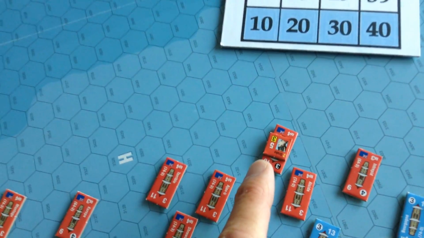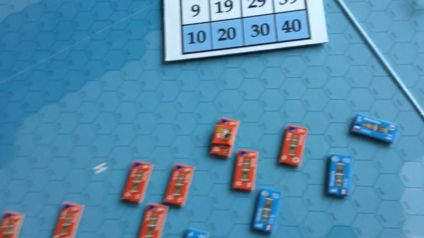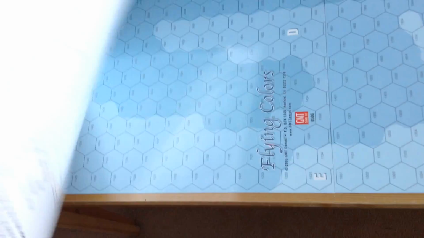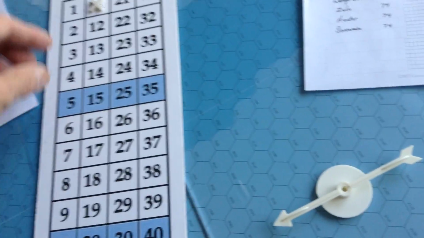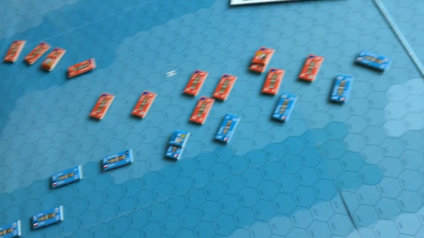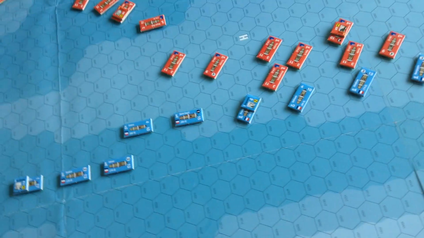We still have commanders, and they still affect the battle, but it's just easier to move the ships. And we used the original tables, but I just called them Flying Colors Light, and took out a lot of the modifiers, the ones that just almost never come up or just slow the game down. So Flying Colors Light plays in about half the time, because we played about 5 hours, did about 11 turns, and really got to see what this Battle of the Chesapeake was like. It was a very thoroughly enjoyable experience, and I really like Flying Colors, and I'm very glad that Mike designed it for us.